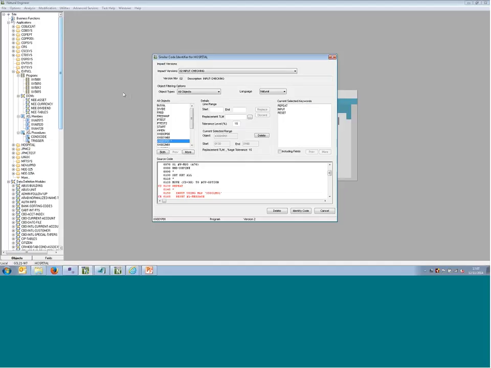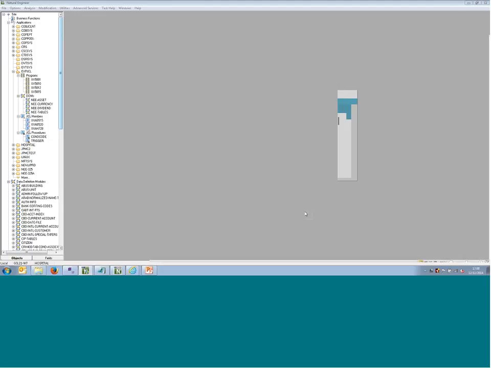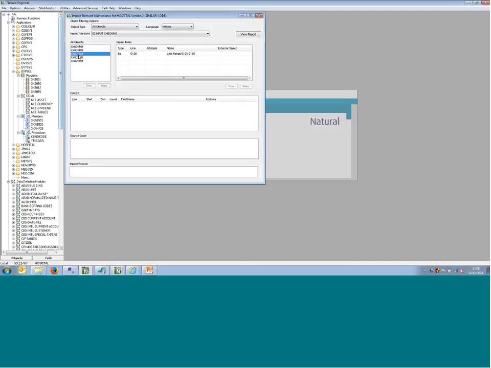Normally you'd see it like when you're formatting a title, like Mr. and Mrs. Ms. and all these other ones. You go and find those sort of things. You want to make a single routine that takes the code and then formats the title. Here I'm just saying, look for these 3 lines of code. I'm looking for like a repeat, an input, and a reset. Field names can be different, and I've got this thing called tolerance level, which we also call fuzzy logic. So we just carry on doing that. And then this defines our block, and then we say identify code, I think it's that button there. And then it's found it in all these different objects.